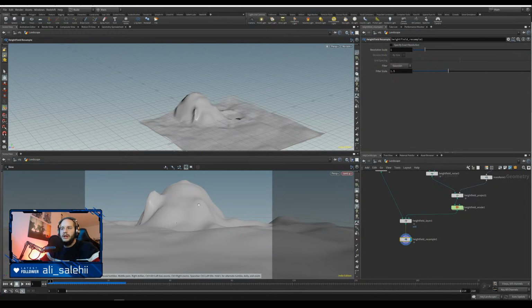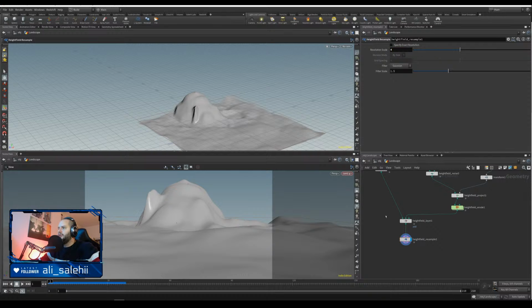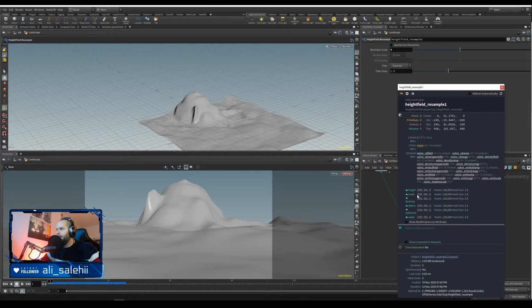Okay, so let's go back. So we have our mountain. Let's resample. Let's resample by 2. Okay. Can we check the resolution here? Okay, we're still really low. Let's go with 4. Okay.